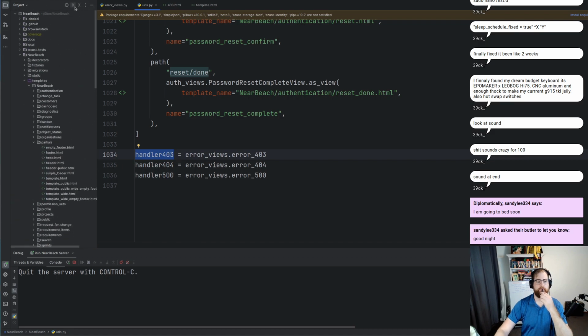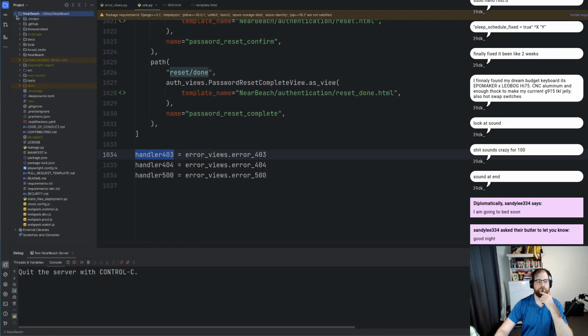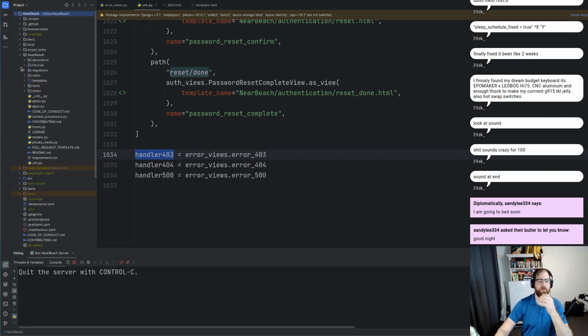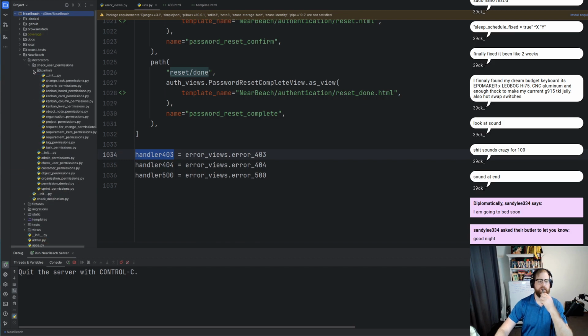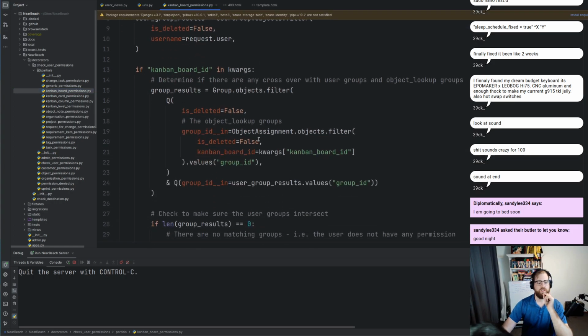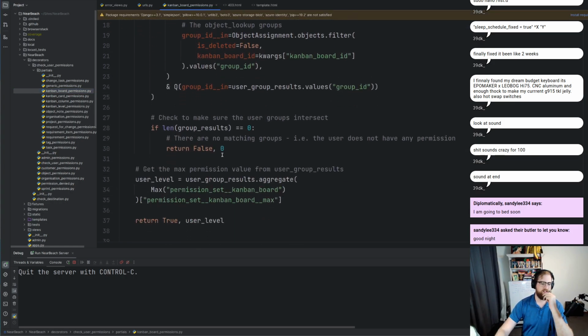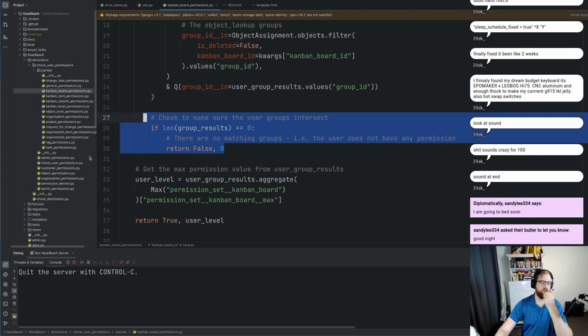I think I know why. It's a guess, but I think I know why. If we open up our decorators, we go into our permissions. Let's say we've got a generic permission for the Kanban board. So it goes in here and it finds out all the stuff. It returns stuff. So we need an object permission.